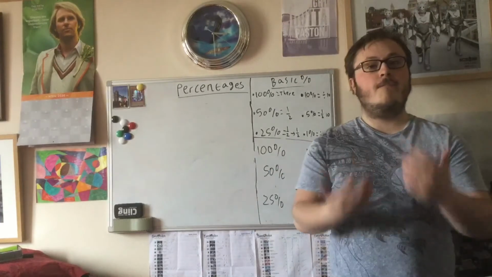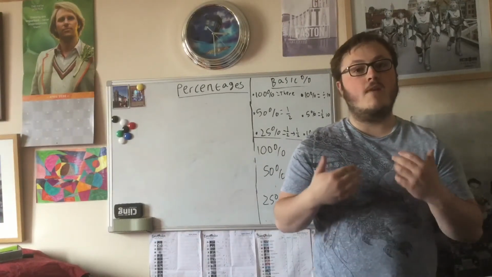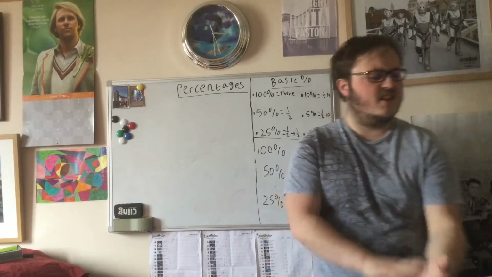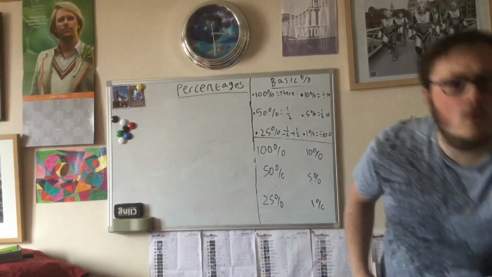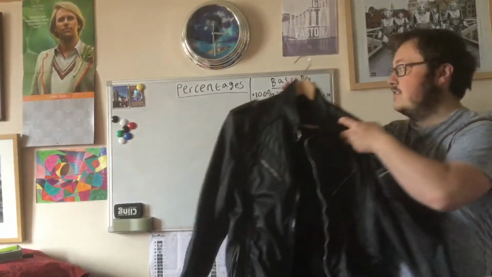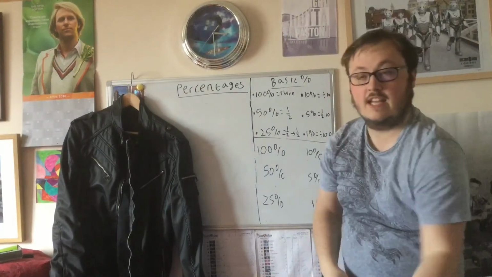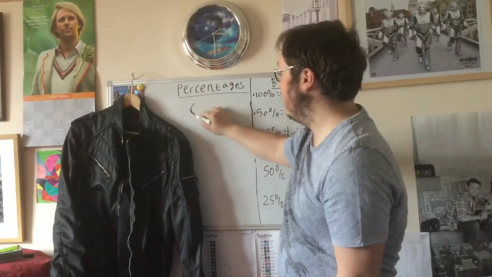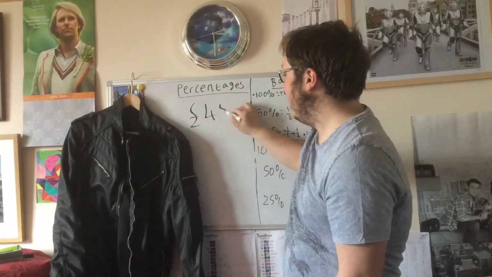Now, one of my favourite things I like to wear is I like wearing leather jackets. Not real leather, but I like wearing them because I like the feel of them, I like the style. This is one of my favourite leather jackets right here. I'm hanging up here we go. Now, this leather jacket, when I first saw it in the shop, was worth £48.